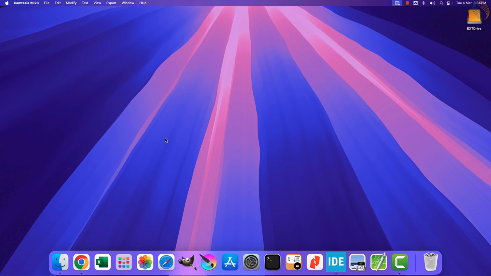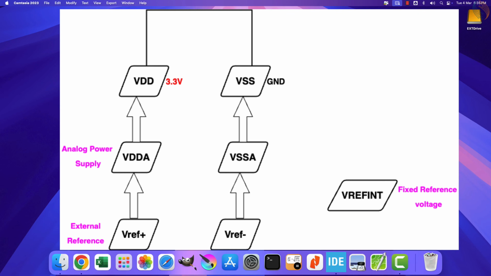We will also see the availability of the reference voltage pin on different STM32 dev boards, and even if the pin is available, how to actually make it useful in our application. I will demonstrate the measurements on 3 different dev boards, the Nucleo F446, Bluepill F103, and the H750 based custom board. Let's quickly take a look at the different types of voltages we are going to see in the video.